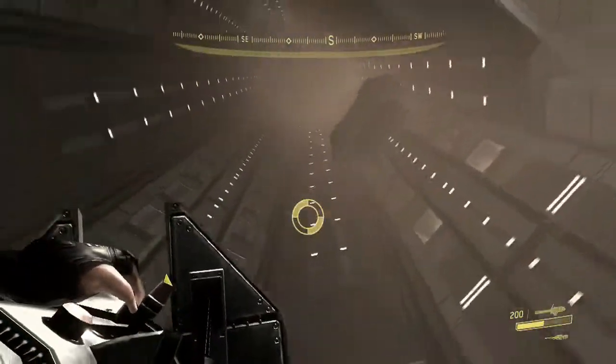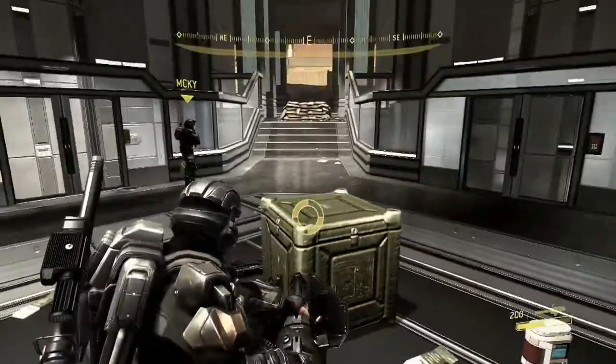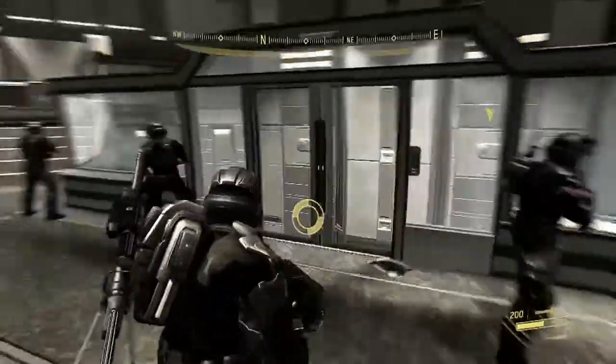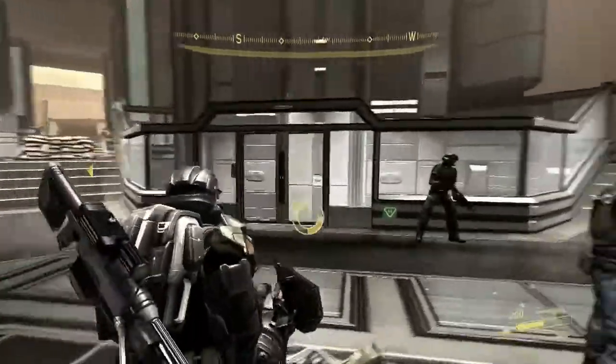I have orders to deny enemy access to all classified data housed in this facility. You don't like it, jump your butts back into orbit. Only thing I don't like is that our butts are currently inside this facility. They're cutting through the door! Saddle down, people! Find some cover!